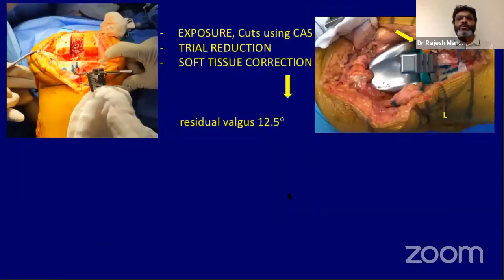So the steps were exposure, cuts using cast, trial reduction, and soft tissue correction because there was valgus: posterior lateral capsule, posterior lateral corner, and IT band, which I release with a joint line cut from inside. I've gone through the multiple stab incisions, and I found in many other cases, you end up almost transecting it to get a good amount of correction. So I've gone back to cutting it transversely at the joint line through the joint itself.